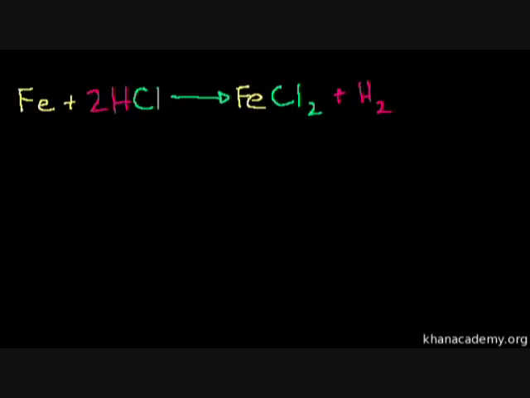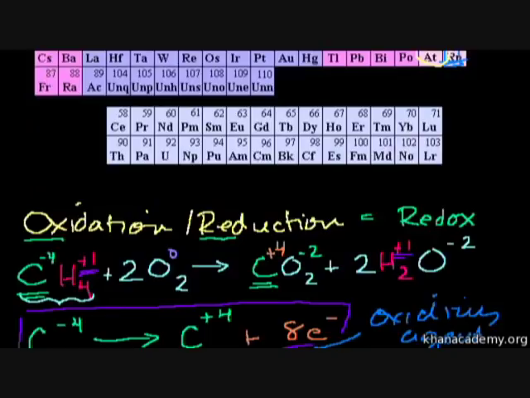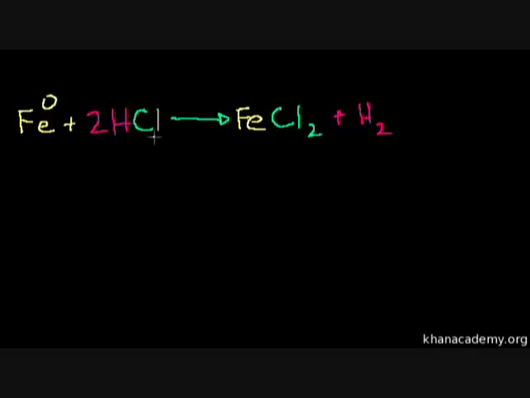So let's do some oxidation numbers, and I'll do it fast this time. Iron is just by itself. It's got a 0 oxidation state. Hydrogen with chloride. Chloride's a halogen. Halogens love to take electrons. They love to take 1 electron. They typically have a -1 oxidation state. So the chlorine is going to have -1. The hydrogen is going to be +1. Add them together, you get a neutral compound. Fair enough.